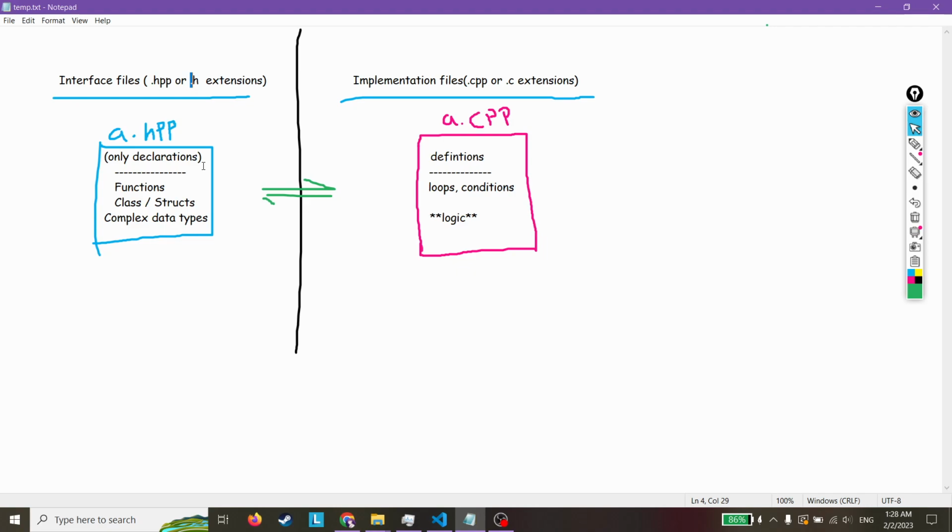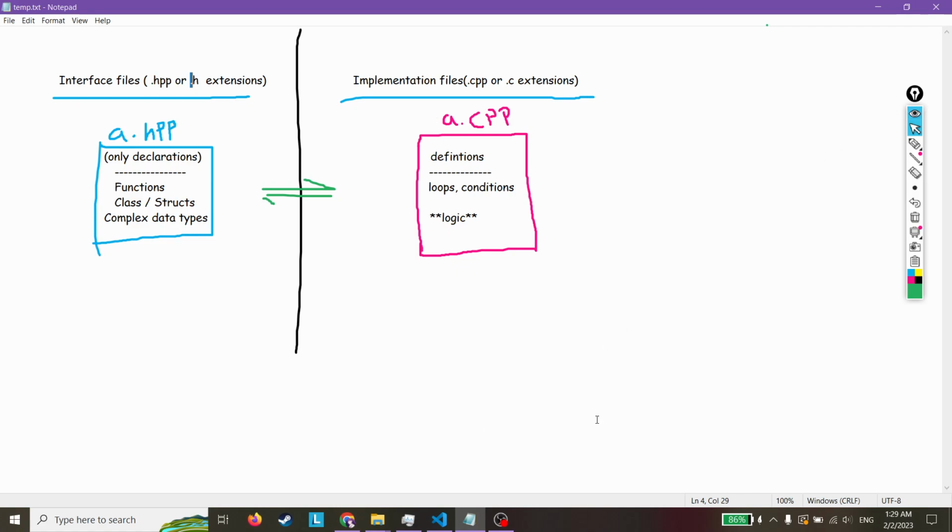So you give the function signature and that's it. You don't have to write the logic in the HPP file. You write it in the CPP file. So you can basically create functions, user defined data types, custom data structures, class structures, anything. And then you write the definitions in the CPP file for the same. And the file name should be the same so that they can be linked with each other during the compilation time. Now let's look at some code and how to use them in practice.